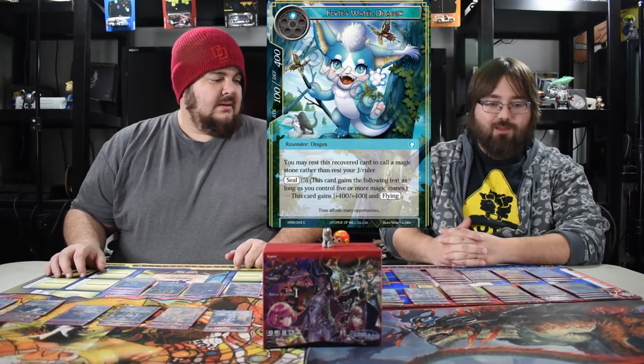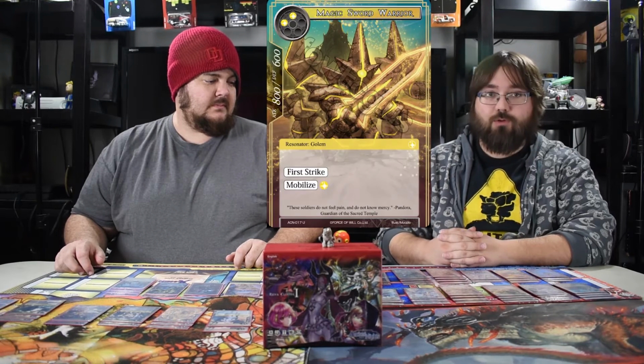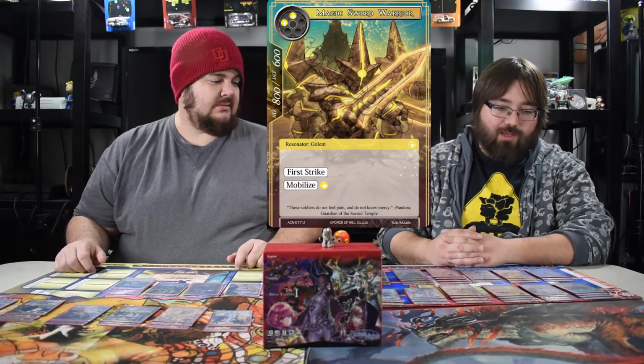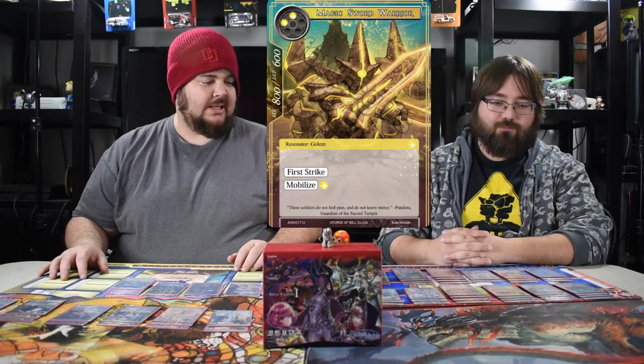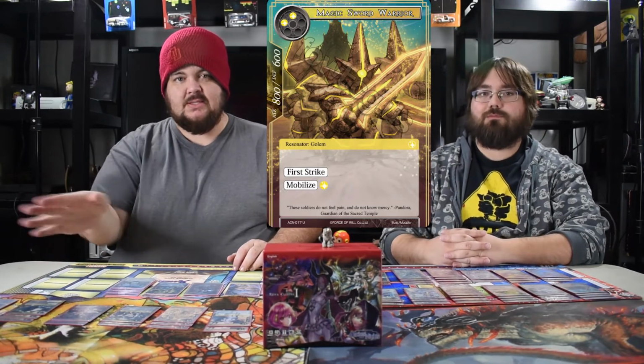Exactly. The next golem that we have, 2 white, Magic Sword Warrior. He's got first strike and mobilize for 1. He's an 8/6 first strike for 2. All day, every day. Pay 0 to mobilize him, swing 8. And you get to kill whatever you want if it's tapped, so you're just swinging at that dude.